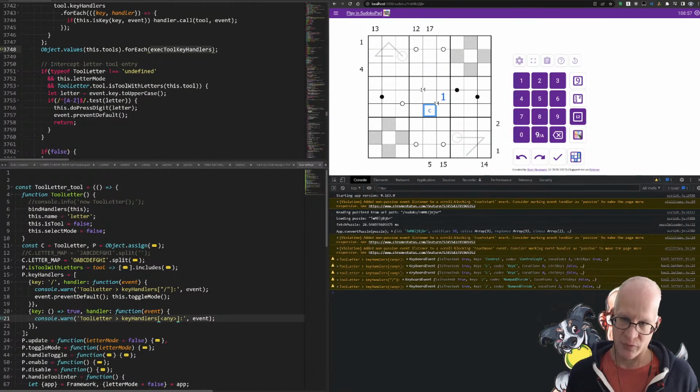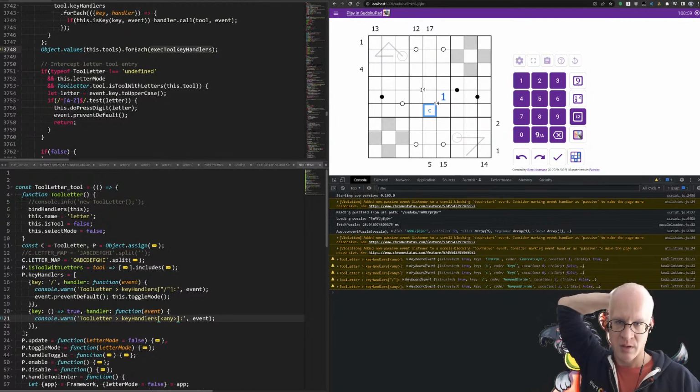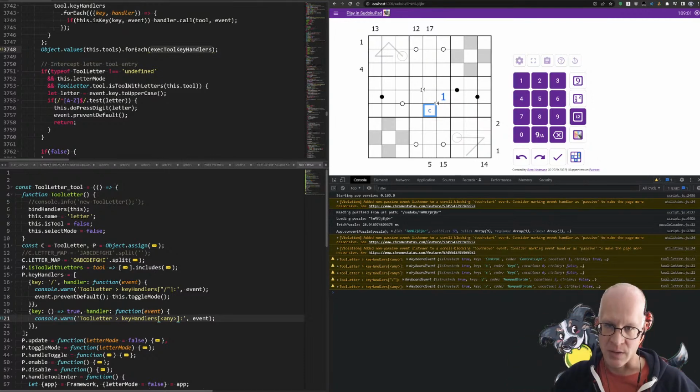So I think one of the problems is... no, okay, so let's see. This is obviously true at this point. Then, this tool with letters, this dot tool. So we should be able to, first of all, let's see if there's any other args.